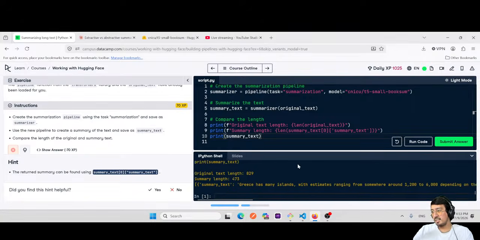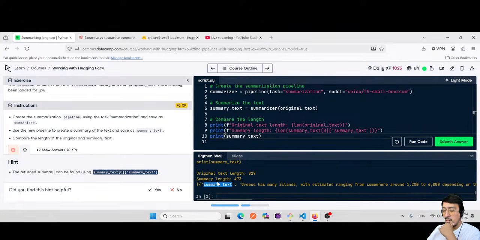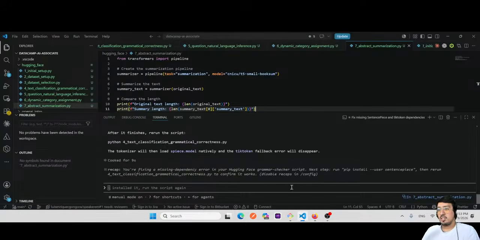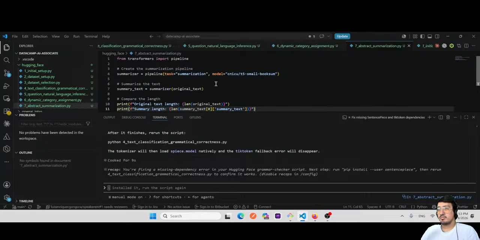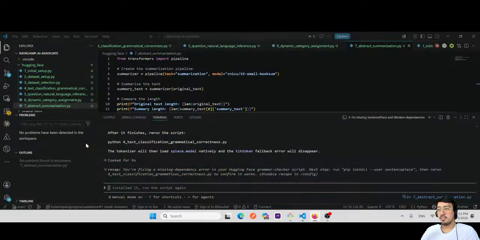So it's an array, a one element array, and each element is a dictionary with only one key, which is summary text, and this value is the summary actually. Okay. All right, let's submit the answer and go to the next exercise.